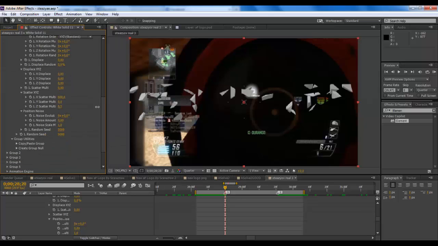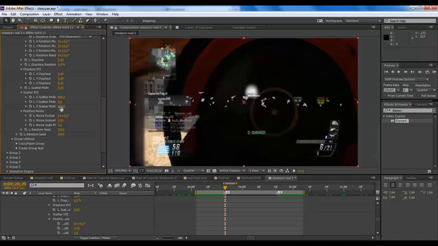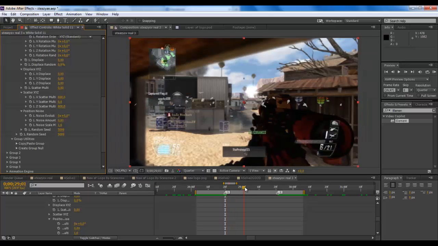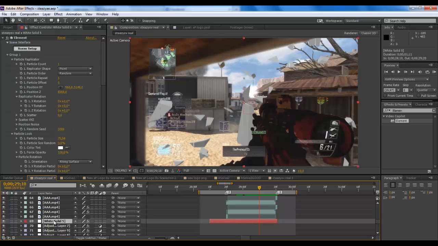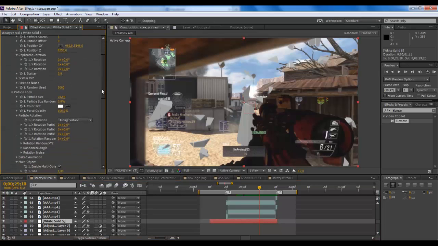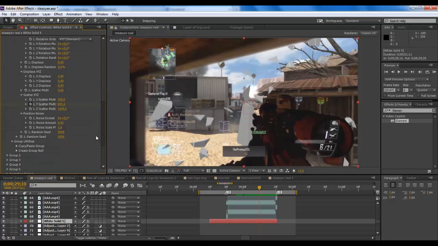600, and then Z scatter. You want a lot, at least 800, I guess, to make it seem like there's somewhat of a distance. Let me check back my settings because it's kind of hard to see. I have 500 and then 1000.